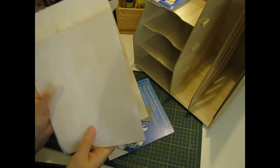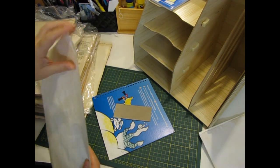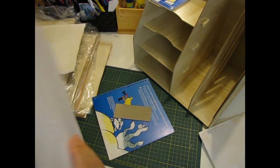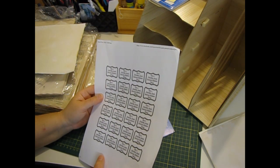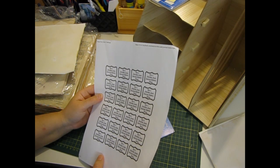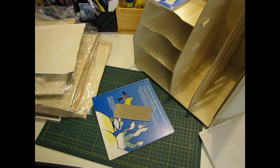Now I've got some more there. It's tea-dyed cardstock. I like to keep that separate from the paper. I'll put that there. Now these, I think I printed these out from another group, Newbie Junk Journal Makers, for their swaps, and I don't need that anymore, so I think that can go on my recycling.